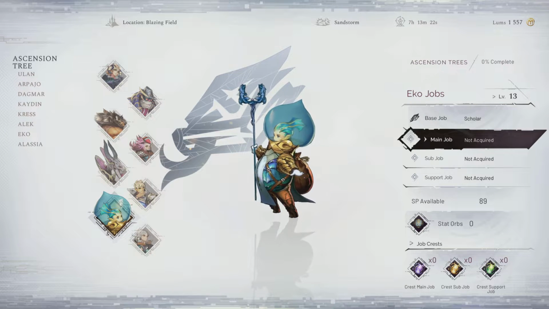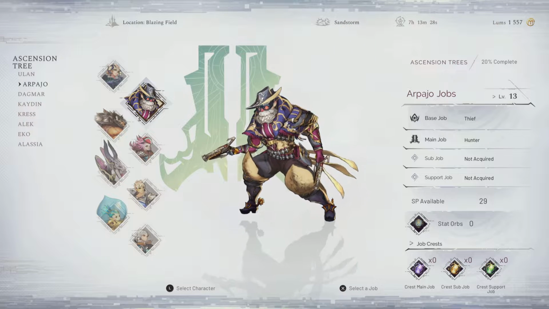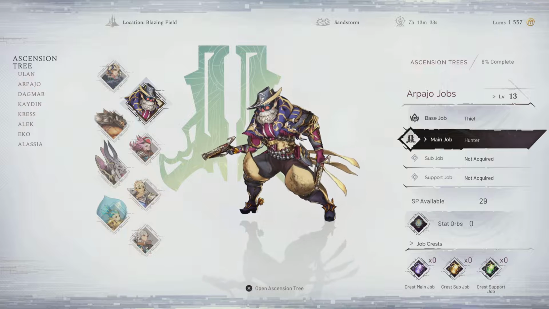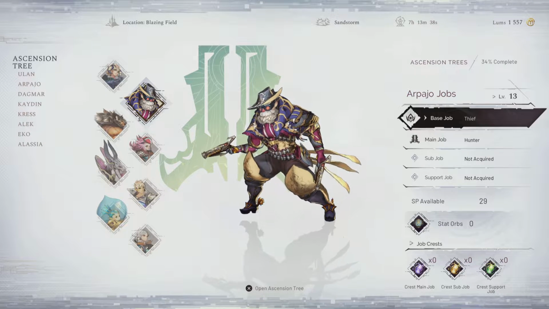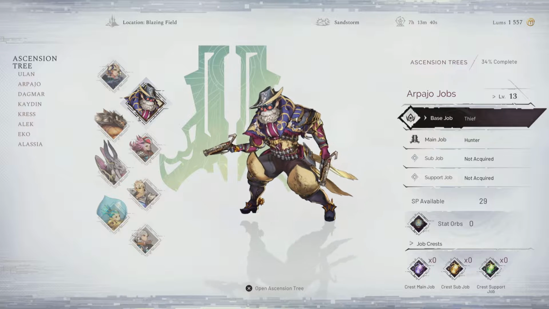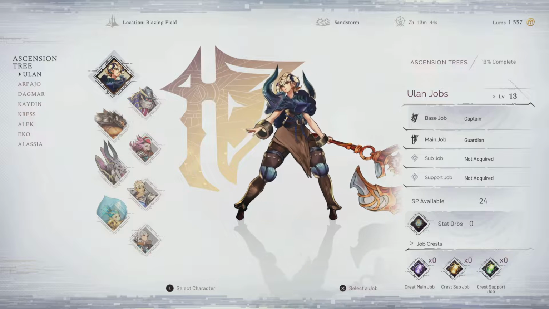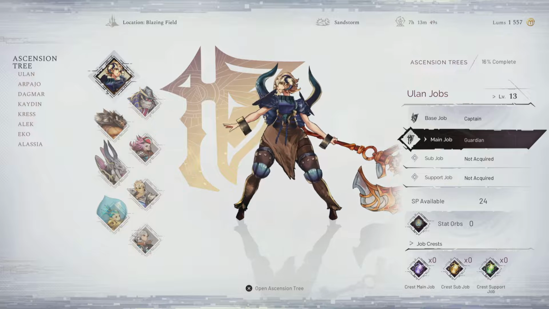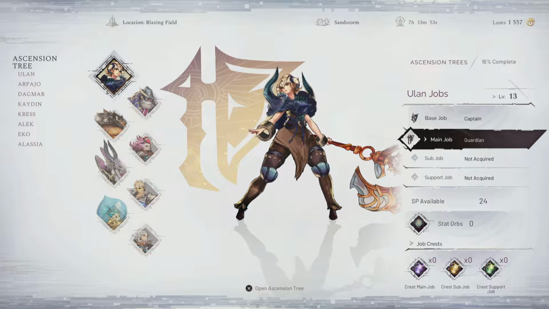I don't know what their main jobs and side jobs are. I haven't got the crests to be able to choose them. What I do have is my thief, which I then paired with hunter. It made sense. He's more support and stealing in the background, and he has guns now, which is awesome. And yeah, Ulan, like I said, she's captain, but then I gave her guardian, so she stands at the front, is my tank, draws enemies' attention, etc.